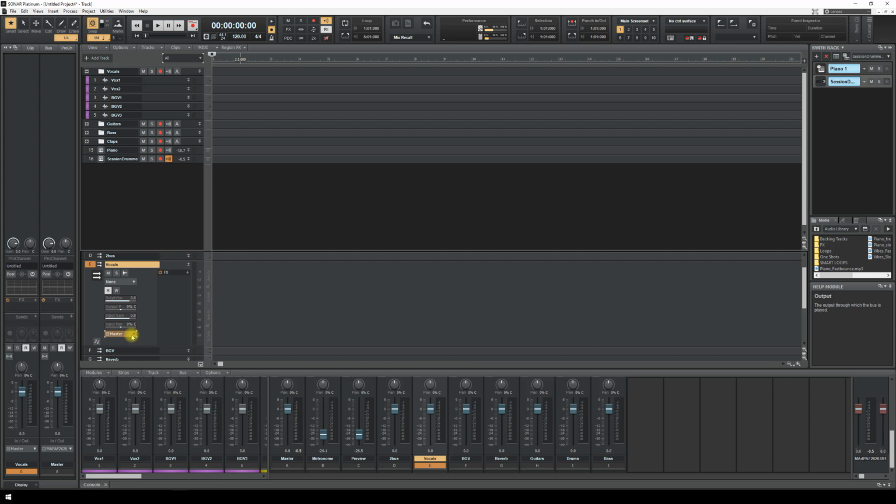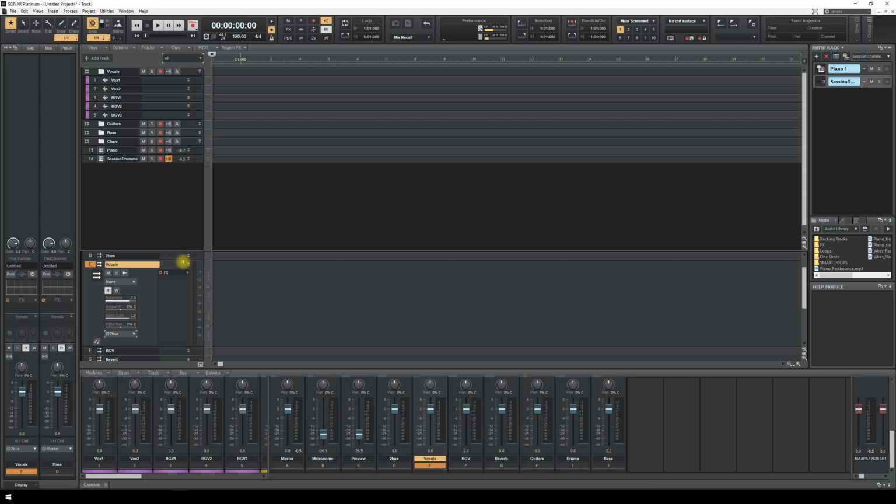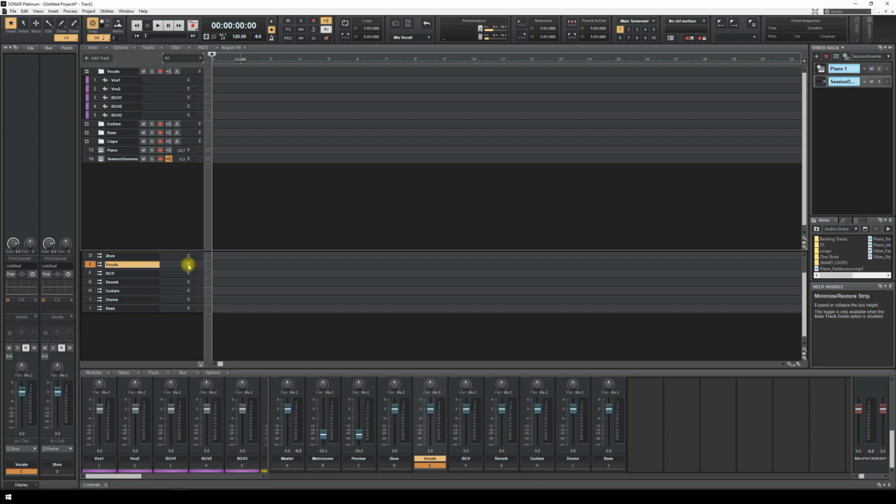It says master. We want it to go to our 2 bus. Our 2 bus is going to be our mix bus, and then we will send everything out to the master. This way we have a little bit more control over our gain.